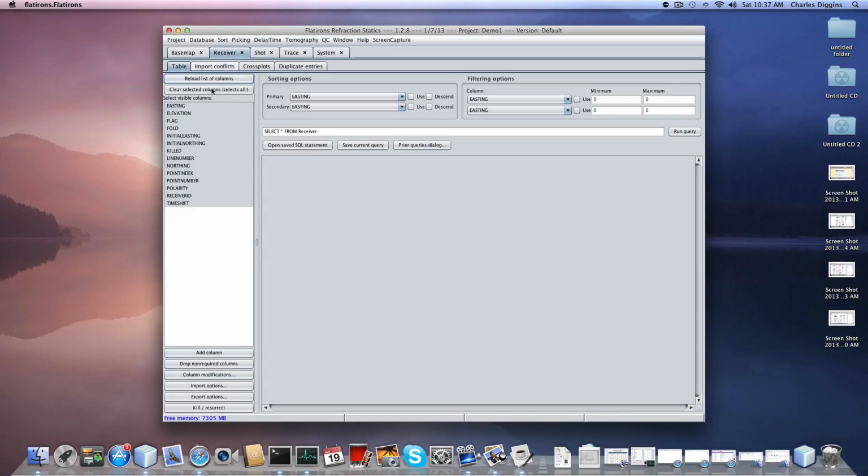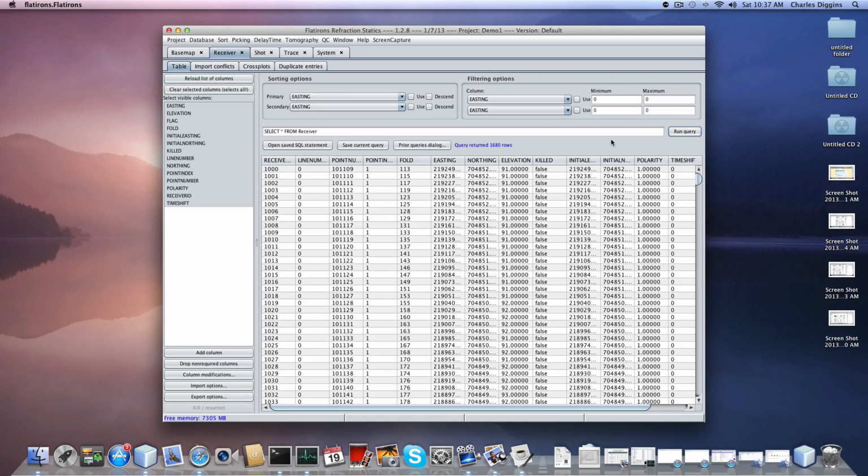So you can see here I have all the columns that are in my database that currently exist. This table will flesh out later when we're computing delay times. Delay time will show up here when we compute statics, when we have elevations for models, velocities. Those will all start to show up as options here. So we can either select these, or we can actually run a query. And when we run the query with nothing in there, it just says show me everything. And as you can see, we also have all kinds of options here.